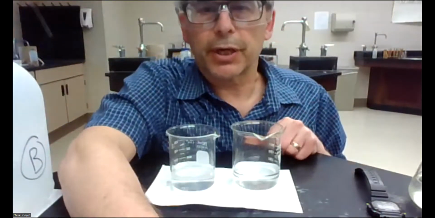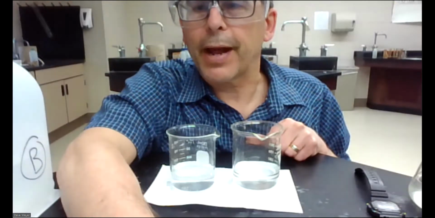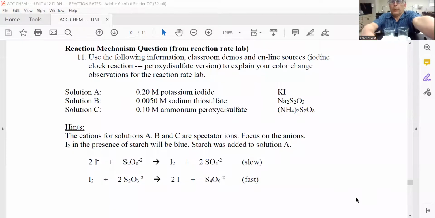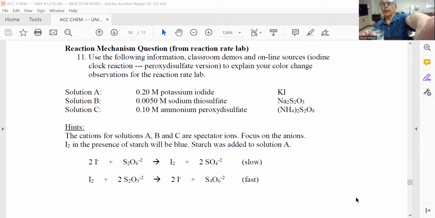So I'm going to go to a screen share, go to the homework packet, and one of the last pages is number 11. Let's try to figure this thing out right here. And we'll kind of keep these solutions. I'm guessing they're probably going to change at some point. We'll take a look at those too, if I can show that in this at the same time. Kind of fun to see that.